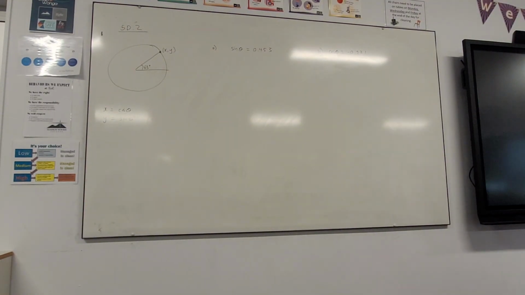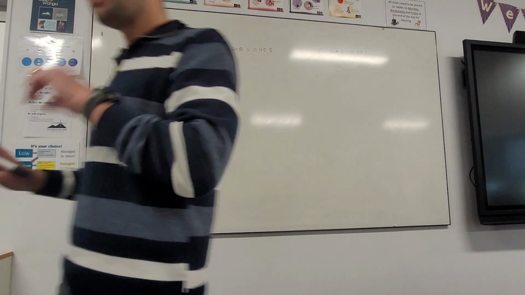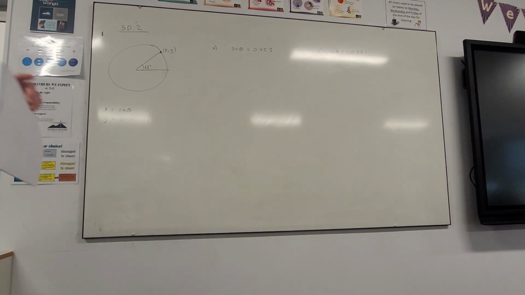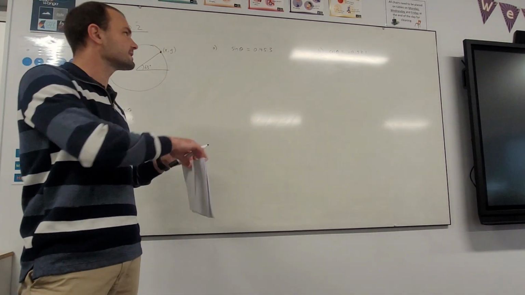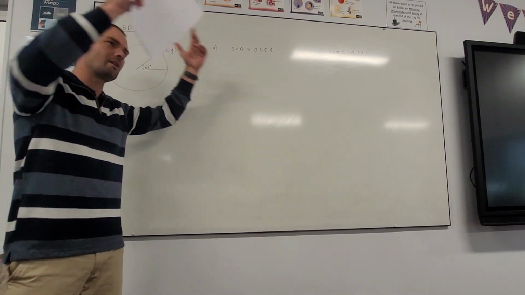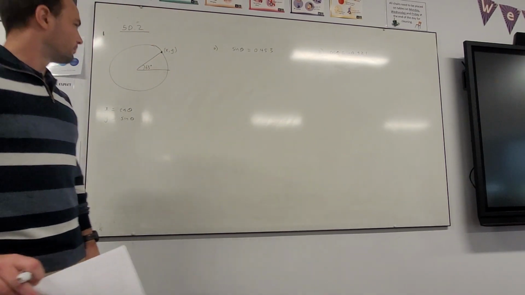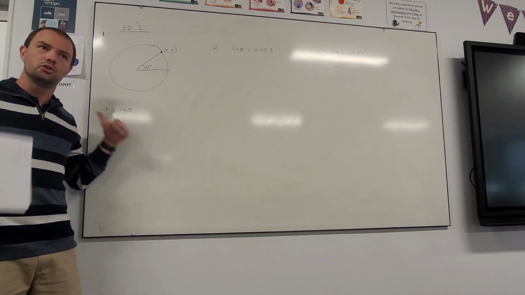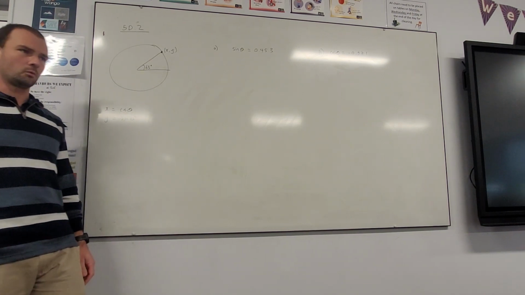Okay. So guys, today we'll have a look at 5D.2. It's a pretty short one. There's only 2 questions, and the skill is easy. What the skill is, but let's try and make sense of it. What is it that we're doing? Let's try and bring it in with regards to the unit circle and what we're doing with the unit circle.